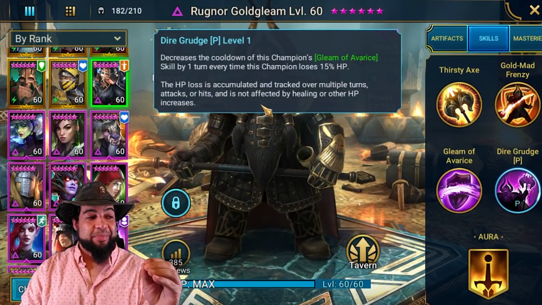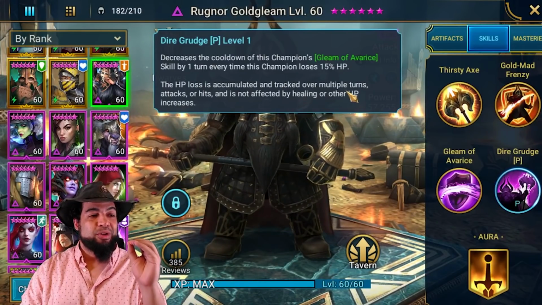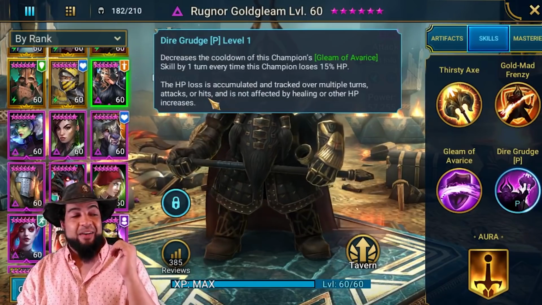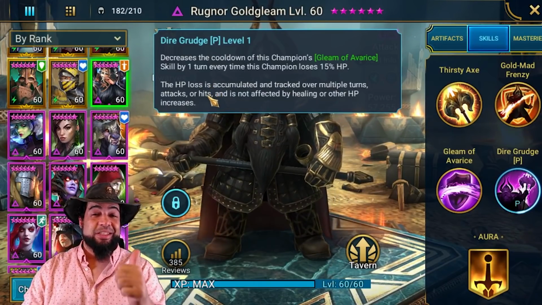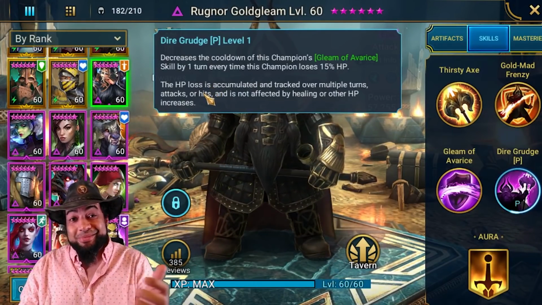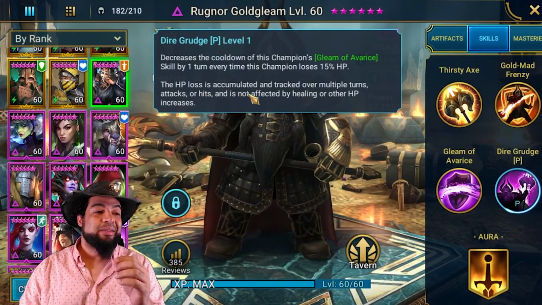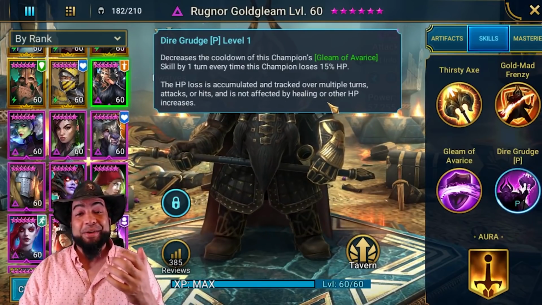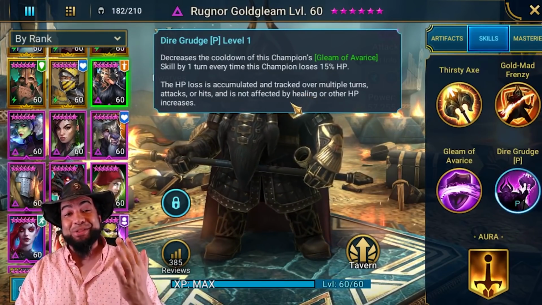One thing that's interesting about this, multiple turns, attacks, or hits. Does this have more of an effect when you face Affinity Clan Boss as opposed to not Affinity Clan Boss? I don't know. I mean, yeah, that's actually a really interesting question I don't have an answer to, guys.